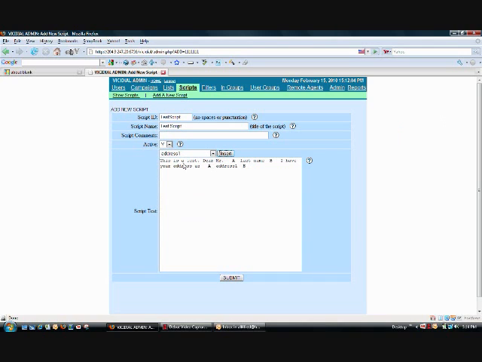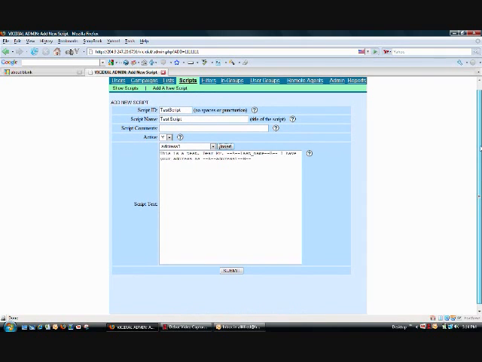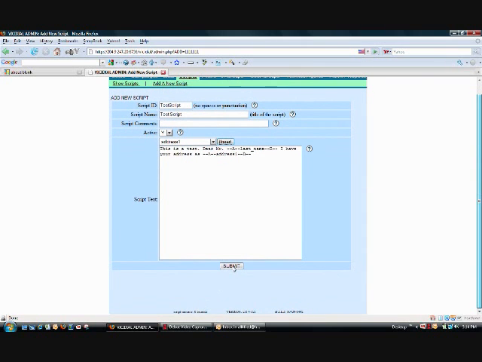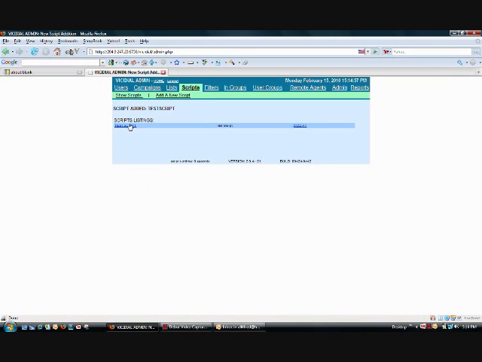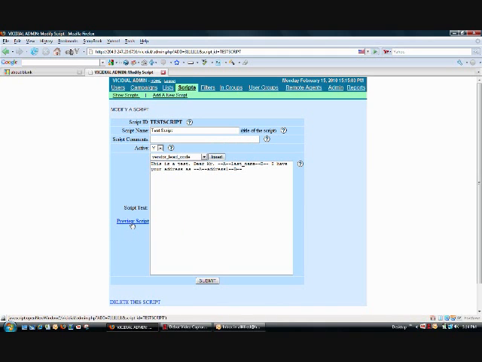Now if I want to see an example of how it'll look once it's complete with the test lead, I simply hit submit, go back to my script that we've just created, and now you'll see where it says preview script. And you'll have a pop-up menu window that comes up, and it'll give you a sample based on the text that you have in this box, and it'll show it associated with the code.